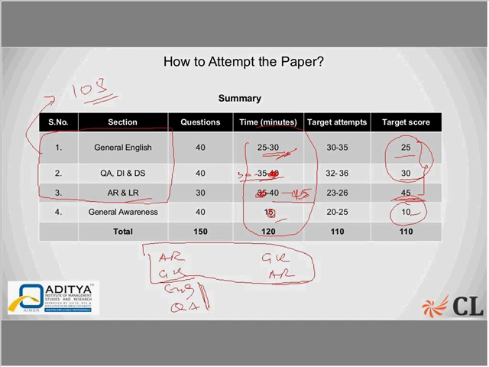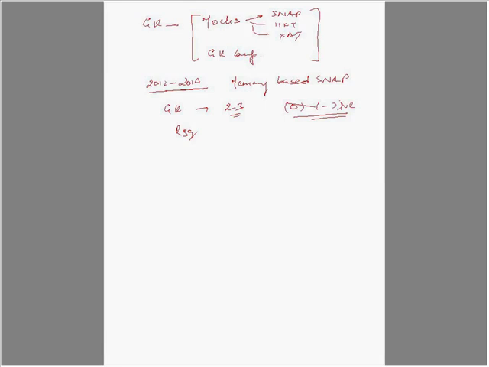Pratik is asking, how difficult is it to score 45 in LR? Not very difficult. What that will mean is, out of the 30 questions of reasoning, you will have to attempt something like 25 questions, and almost all of them have to be correct. Now, why is it possible you may not be able to get 45? Because if there's a set of 3 questions which are incorrect, you can't.